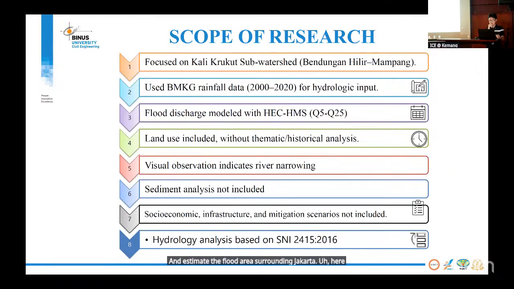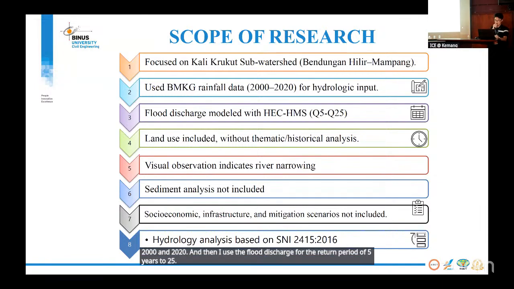Here is the scope of my research. First of all, my research is based on Kali Krukut, focusing on areas near Bendungan Hilir and Mampang area. And then I use BMKG rainfall data ranging around 2000 to 2020. And then I use the flood discharge for return periods of 5 years to 25.